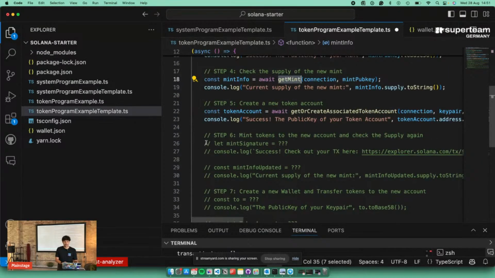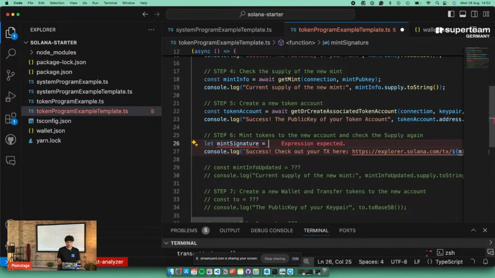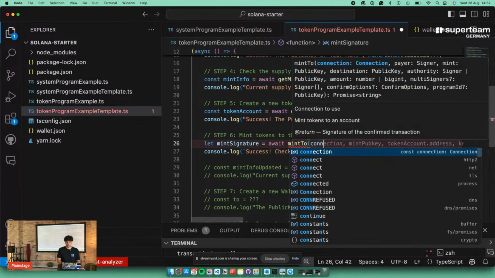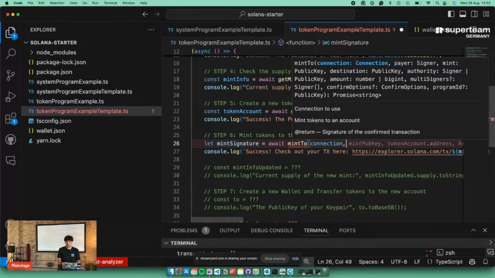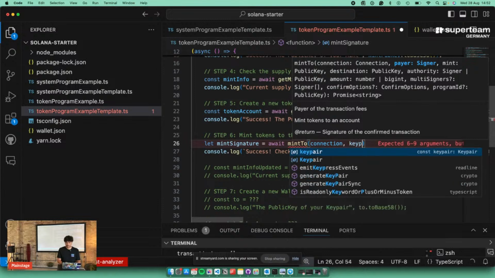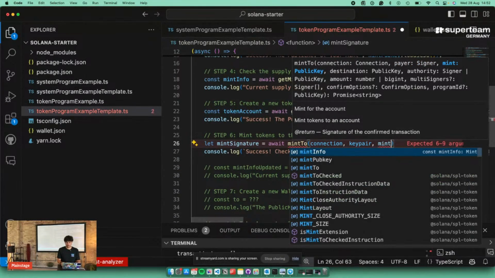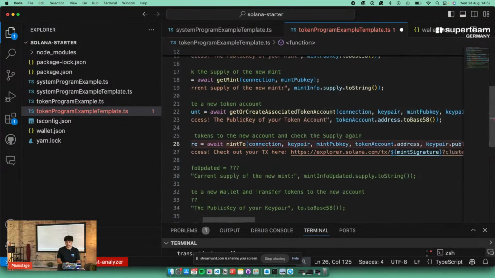Cool. So finally, we can mint some token. We need the connection, then the payer, which is always the keeper. Then we need the mint pub key. Then we need the destination, that is going to be the token account address.